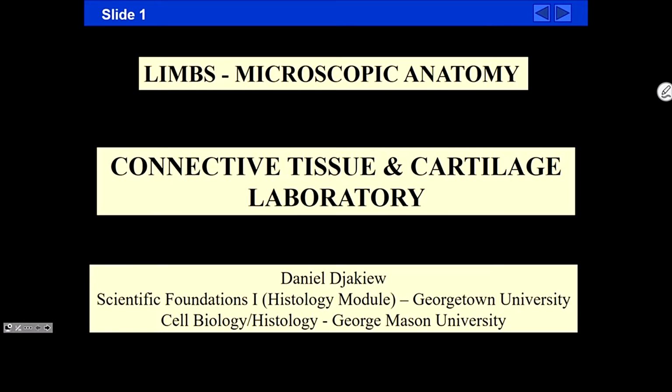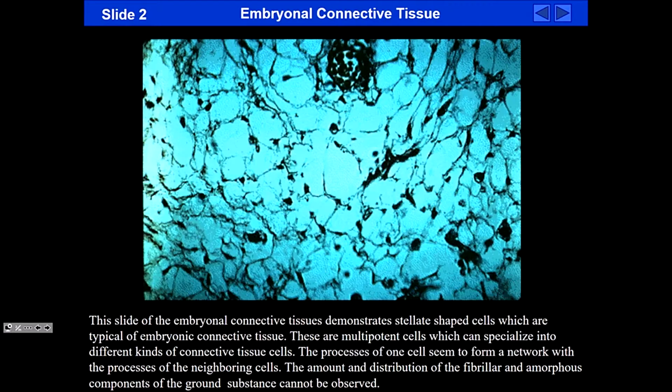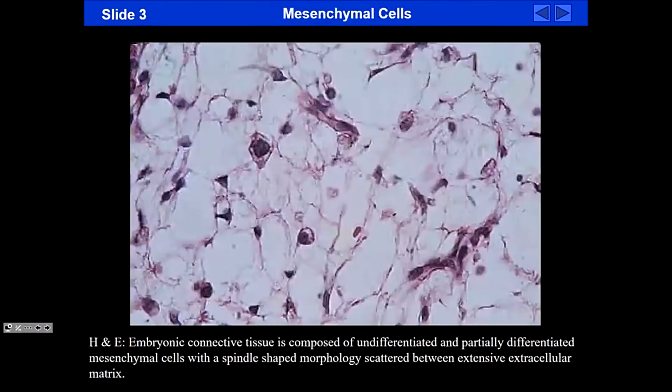Okay, so let's settle down and we can go through the lab and then we are done for today. So we're going to look at basically connective tissue and cartilage components, see if we can identify things. So here's an example of embryonic connective tissue, pretty much nondescript. Remember, this is the sort of tissue that will differentiate into things like fibroblasts, smooth muscle, things like that. Okay, pretty nondescript, not much else we can say about that.